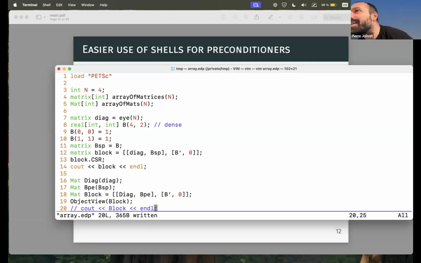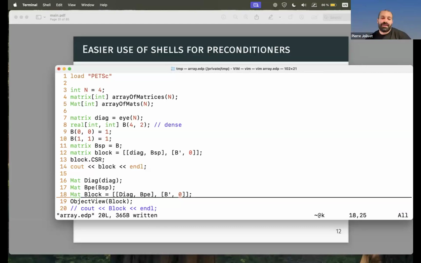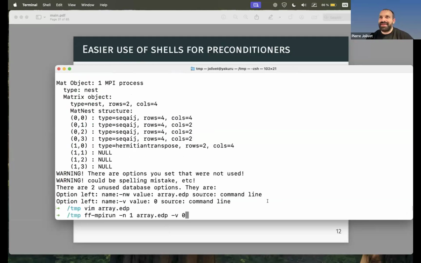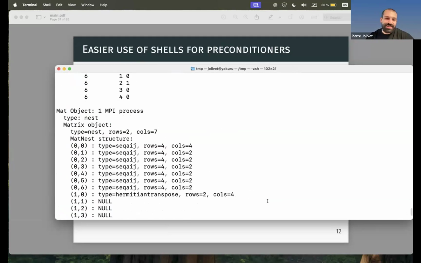Yes. Is it possible also to make blocks of size 3x3 or 4x4? Sure. Because I remember that in the past... No, you can. I think it's arbitrary order. So if I do this... Wait. No, 1, 0. Just for good measure. The same applies to both matrix and mat.